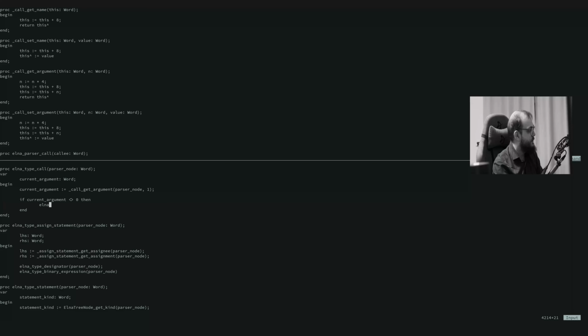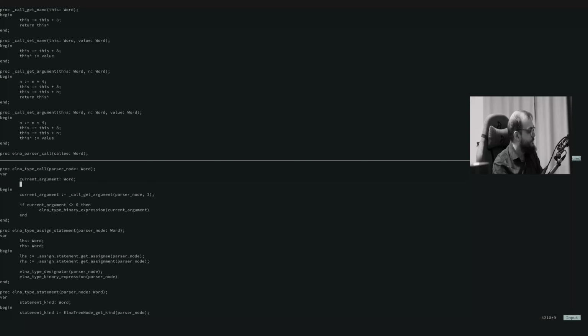So we call elnode type binary expression current argument. This is the one thing. And we will rename this or define an additional variable, and we call it argument tree, for example, and we change the usage of current argument to argument tree.